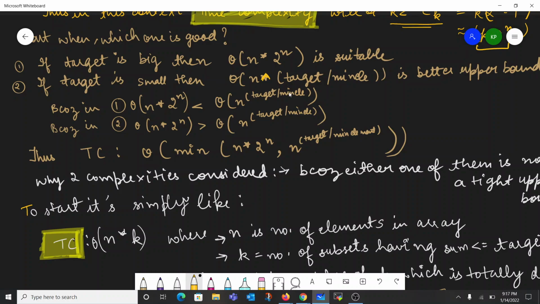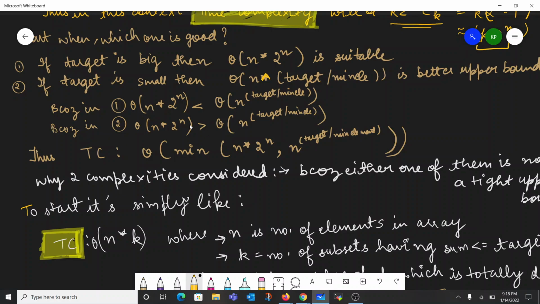So that's why when the target is basically bigger, then we are having this particular time complexity for this particular question. But if the target is smaller, then in that context, we are having this particular as the time complexity of a solution. Because whatsoever upper bound we are giving to this particular question, that is not exactly the tightest bound, and the time complexity is basically much smaller than what we are giving.